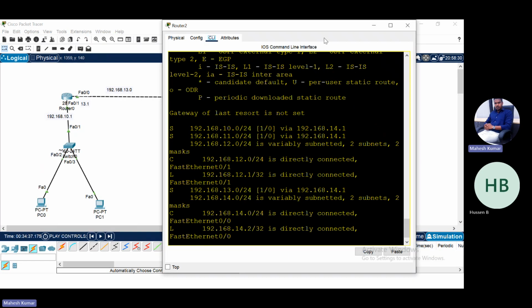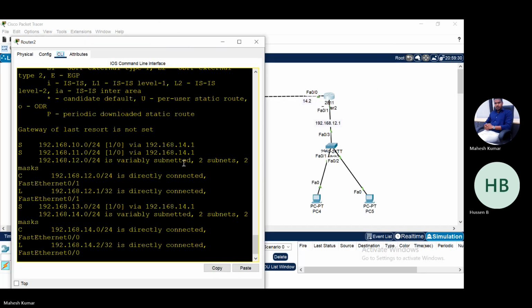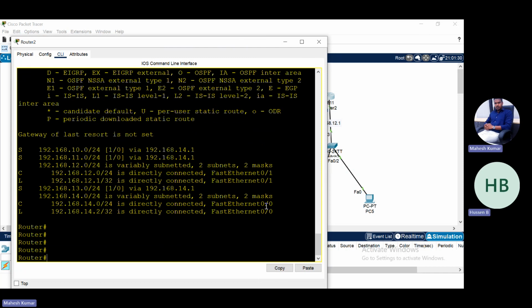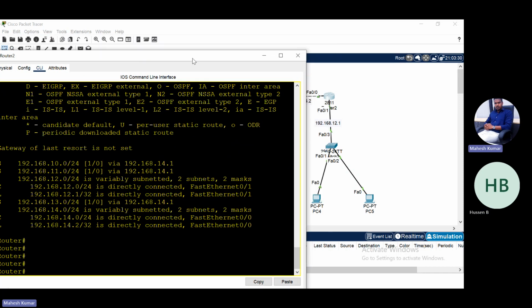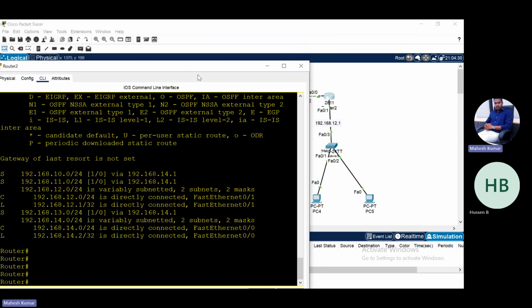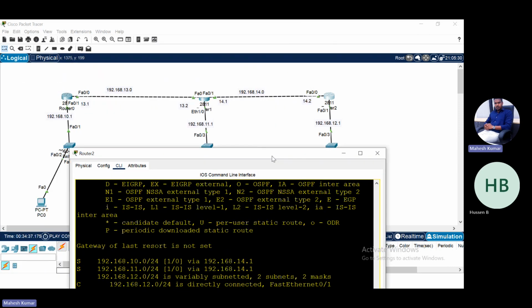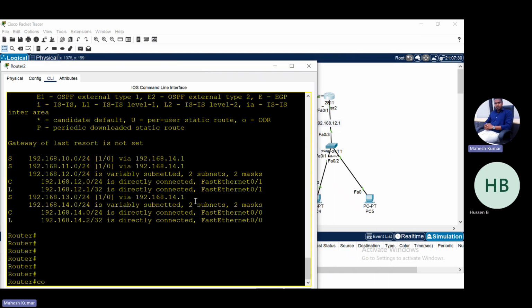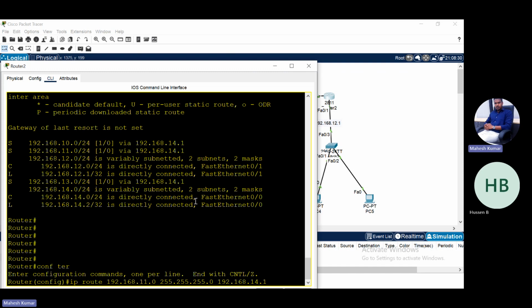So in this network, let's see how to remove the networks. How many networks do we have? 10, 11, 12, 13, 14, right? 12 and 14 are directly connected. So I need to remove 10, 13 and 11. Configuration terminal. First we remove with no ip route.